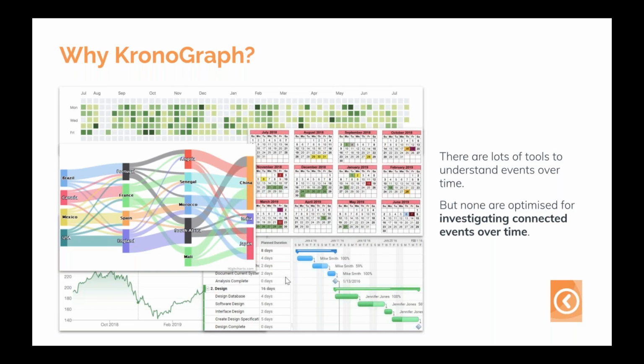But that doesn't understand or show you any connections between the events that you're looking at on the calendar. How might the green and the yellow things be interacting with one another? At the top there, we're looking at what's more of a heat map. So trying to understand when events are clustered in time, when you might see a distinct density of events over the course of a few days, a few months, however long you might be looking at, and when you might see less active events.